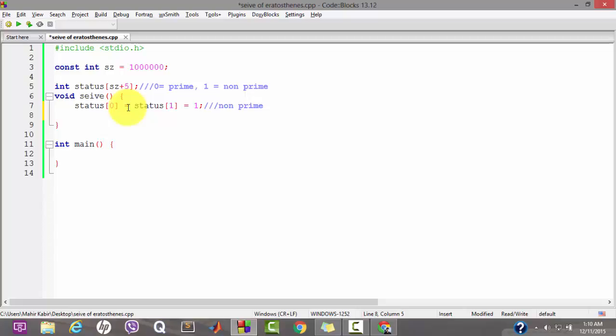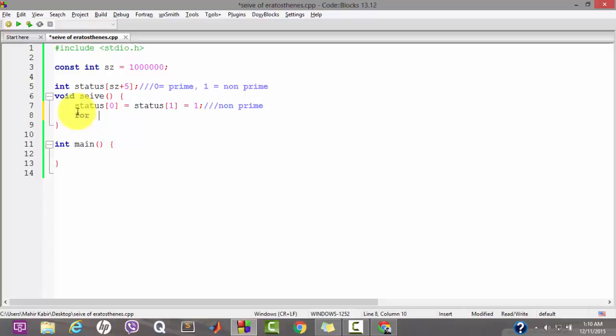So they can never be a prime number, since a prime number can't have any other factor other than that number and 1. The status of 2 is already 0 since we are declaring the status array globally, so they will initially be 0. So we don't have to make the status of 2 to 0 manually.